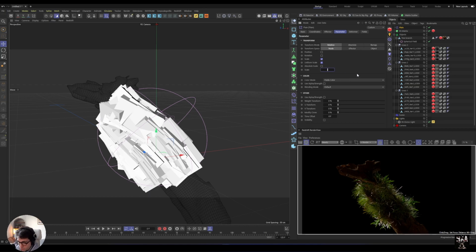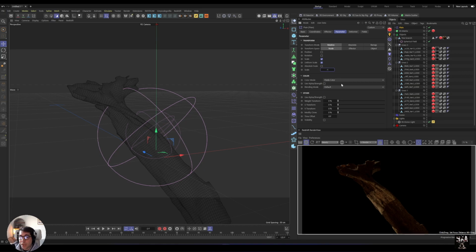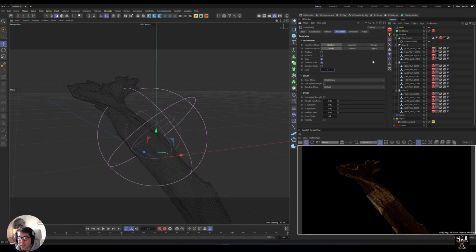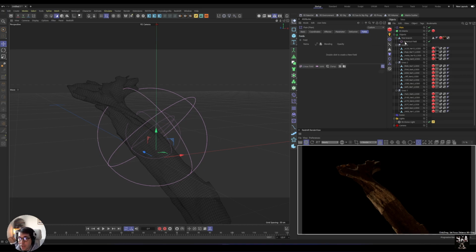And if you go -1, it will disappear completely, because if the scale is 1 and we put a -1, there's nothing to be displayed. Right? If it's -0.5, there is half of that. So -1, nothing to be displayed. We will reverse that by going into fields again, because there are fields in the plane effector, and we drag that same field into there. But now you can see it's reversed, so it doesn't display anywhere.